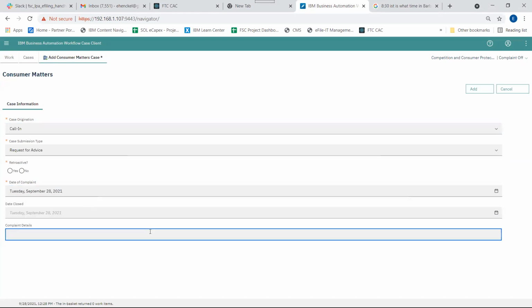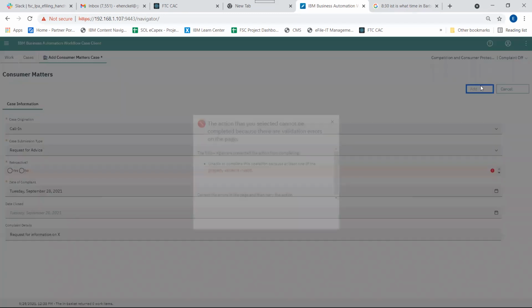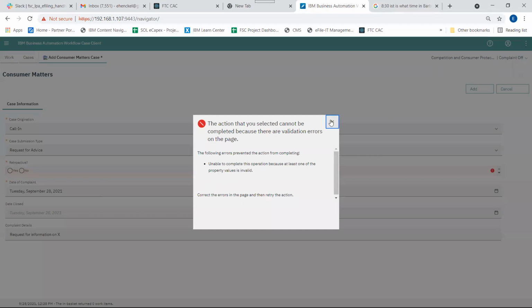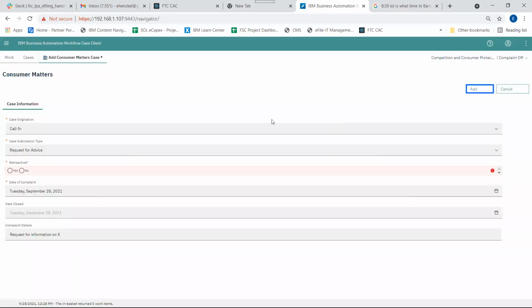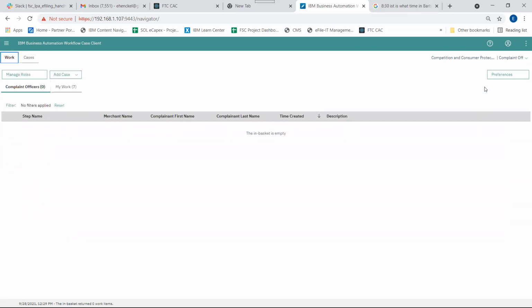So when we complain, it will be details, request for information on CADS. All right, you add here. Validation, what did I miss? Retroactive? No. Okay, good. Add. Good. So the case will come back in here.